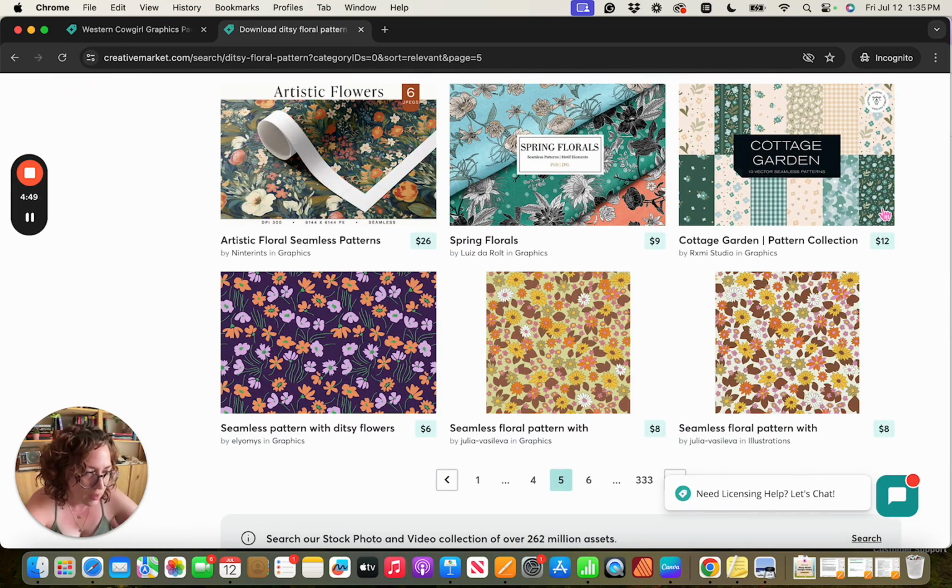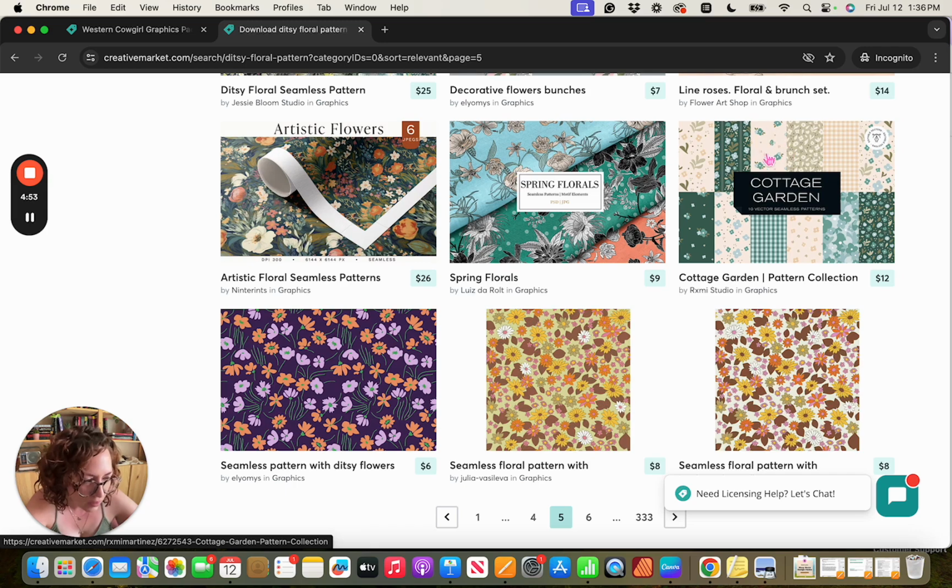Cottage garden. That's a really good term. Like this particular one right here, I like. But I want more bright colors, I think.